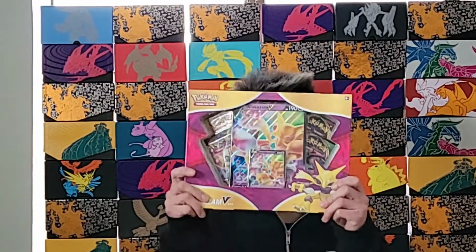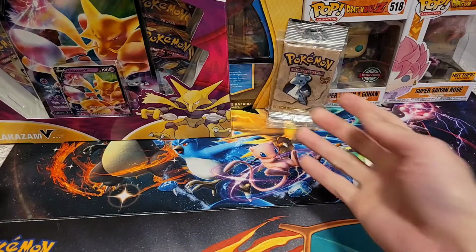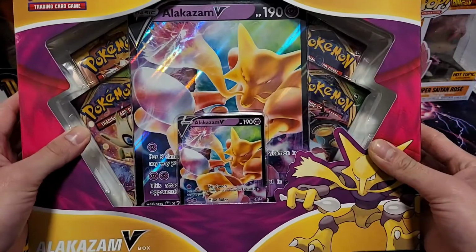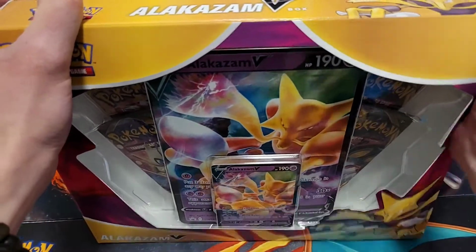But today, you guys, I'll show you in a little sec why I'm making this video. With that being said, I'm going to open this Alakazam V Box. Four packs right here, Vivid Voltage, and we'll see what we can get. Let's go, baby! All right, you guys. Like I said in the beginning, quick video, but I'll just get into it. Here is the Alakazam V Box. It's pretty dope. Four packs, I believe. We will get a Sword and Shield and Sun and Moon base set with the Vivid Voltage in the house.